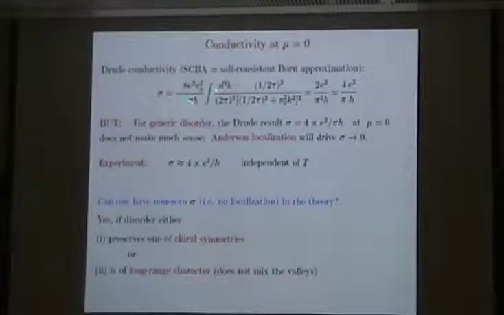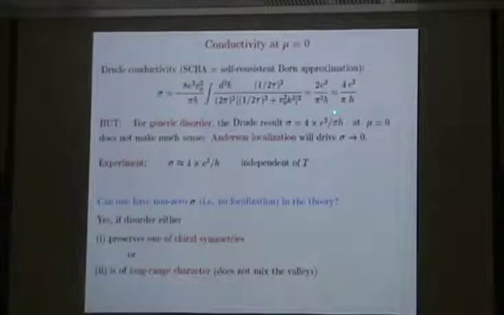Yeah, so this is calculated at the Dirac point. That's why you get a number which is of order of unity. One of the tau cancelled here. So the self-consistent, well, the quasi-classical conductivity is of order of unity independently of the strength of the disorder. Because there's a cancellation, you have vanishing density of states, and the density of states is produced by the same disorder, and so they cancel.